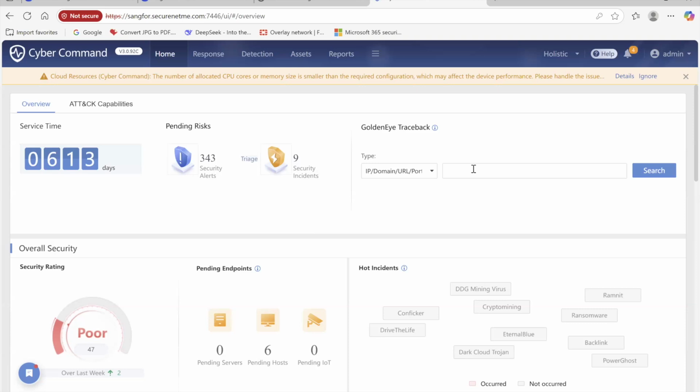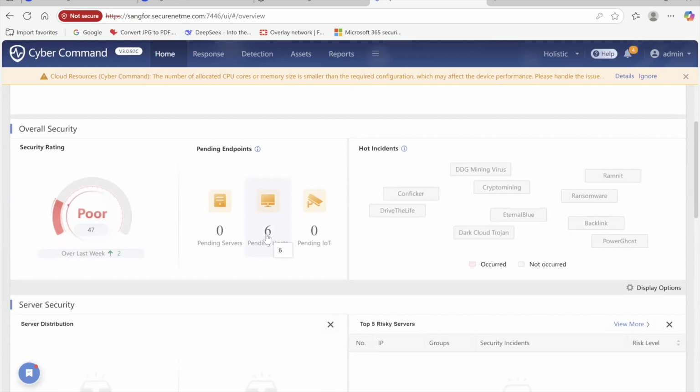And Golden Eye, which means just look at it, is a search and tracking tool that provides a holistic view on endpoint access. For example, there's a 1.1.1.1 and there's your endpoint in your IT environment. You will know who this IP is, who is attacking this IP, and which part of your IT environment this IP connects to. So this is just like a center, and around the center, you will know what kind of involvement the IP has in the whole IT environment. That is our Golden Eye traceback.